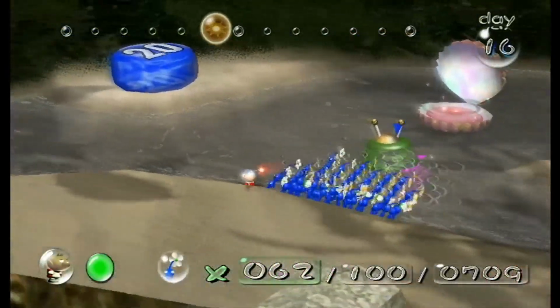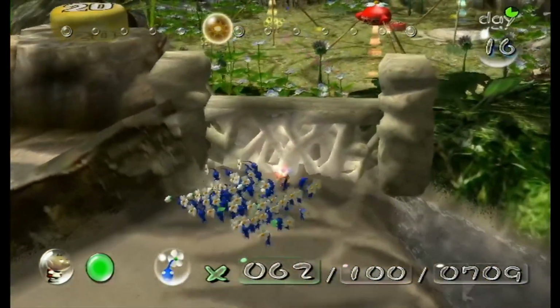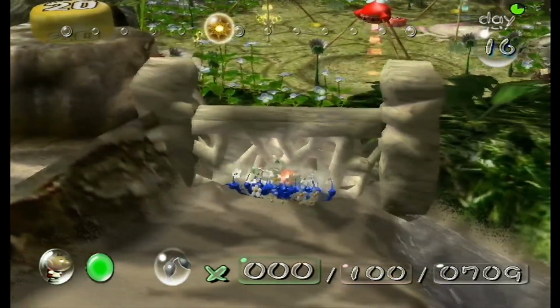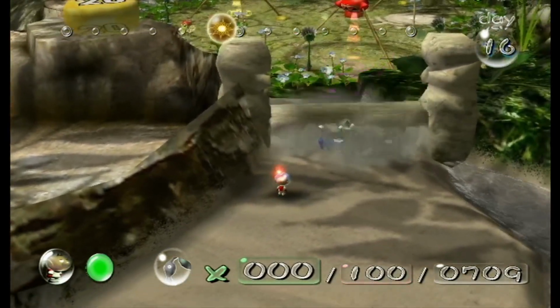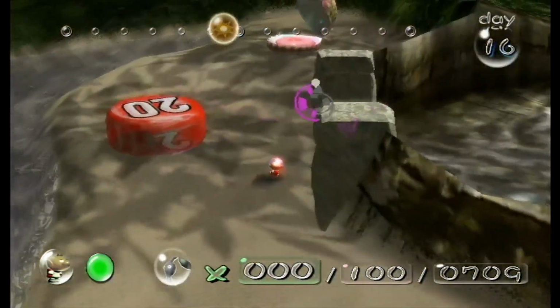Yeah. Final ship part we can collect. The only other ship part we can collect in the impact site. Break down this wall so we can actually have a better way to get back to base. But yeah, that's all we can do right now for the impact site.